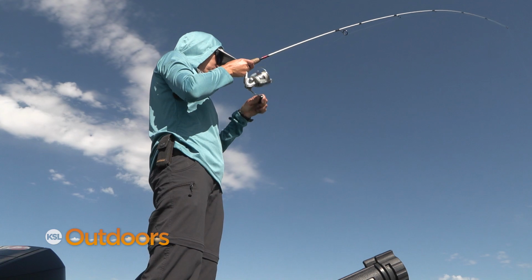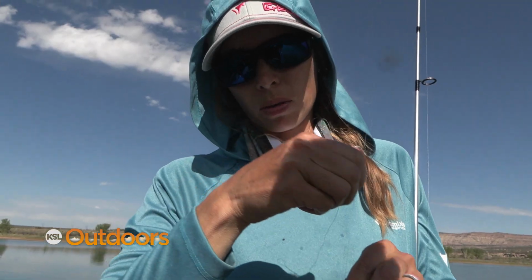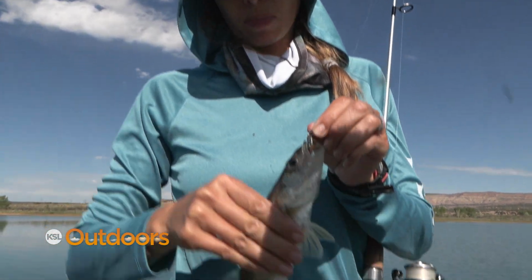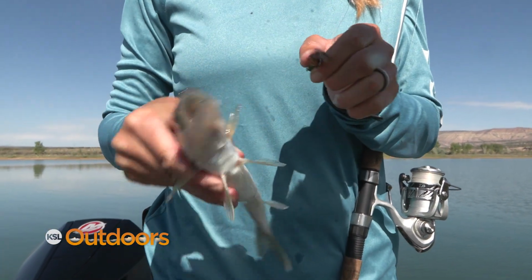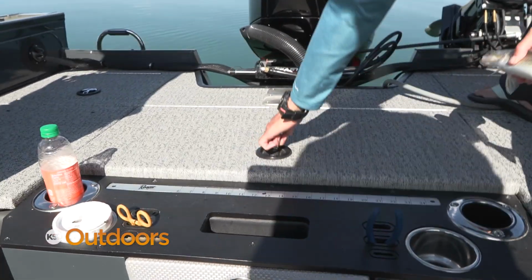Nice. And it's a walleye. Was it just steady still, or did it... No, I was actually jigging that time. I was kind of aggressively jigging that time. We tried some flicker shads today. They didn't work so hot. The bite wasn't there, but bottom bouncing and just dropping a jig was the ticket today.